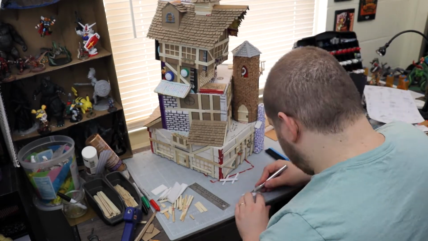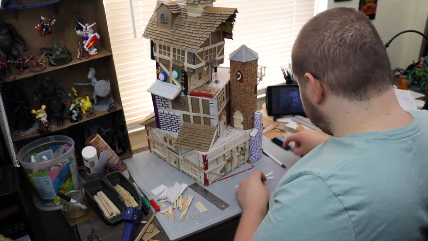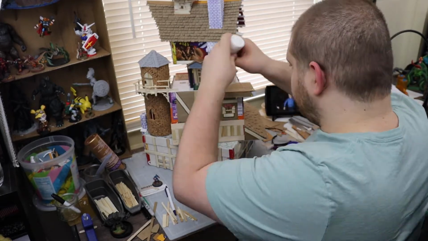Then I decide to do the deck railing, so I just take a bunch of those matchsticks and glue them evenly around the sides.